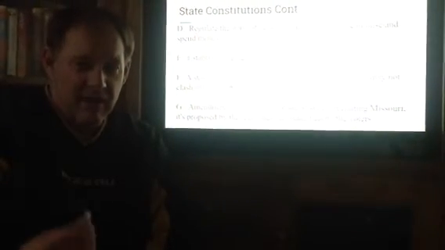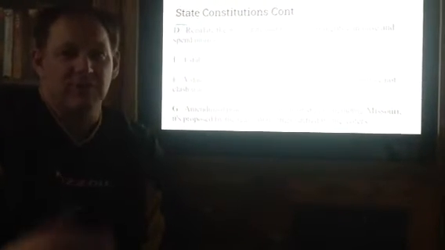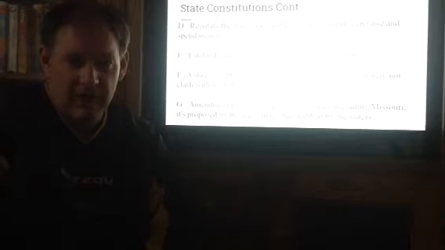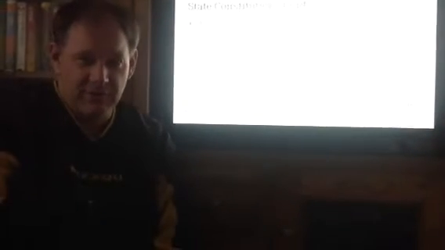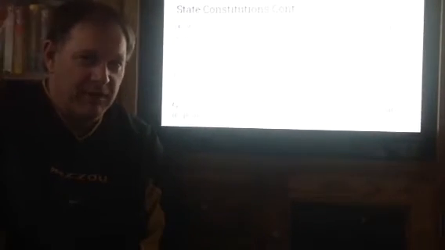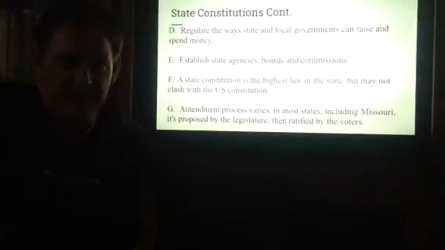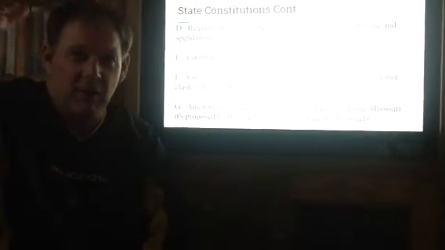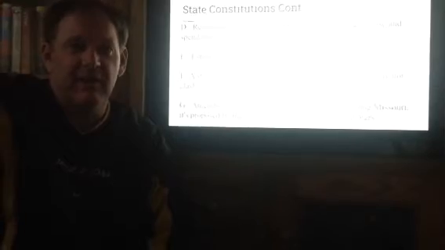But, as we've talked about several times, nothing is higher than the U.S. Constitution. It goes back to the Supremacy Clause. Alright? Article 6, Constitution, Supremacy Clause. The supreme law of the land is the U.S. Constitution. The state constitutions fall below it. If there is any conflict, the U.S. Constitution always wins.